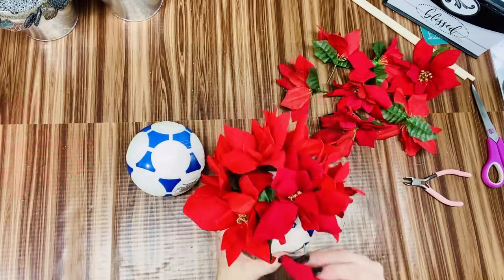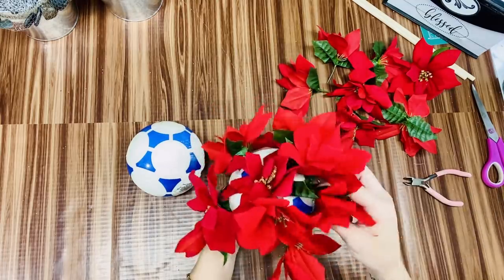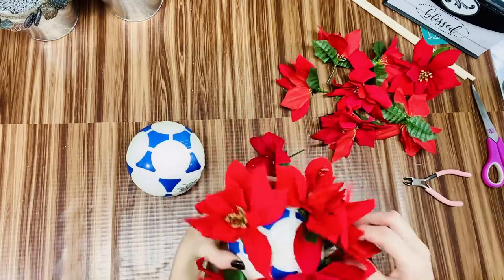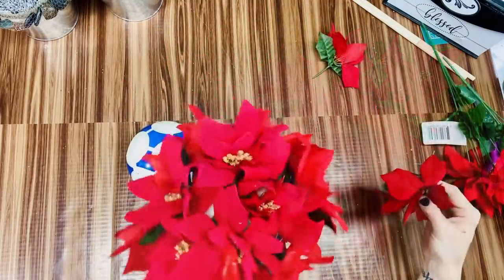Now, I just took those flowers, and as you can see there, I just jabbed them right in the soccer ball. Now, that soccer ball is foam. Be sure, if you're going to try this and you get some type of ball, don't get the one that's got air in it, because obviously that won't work. You need a foam ball. They had these at the Dollar Tree all the time, the little balls.